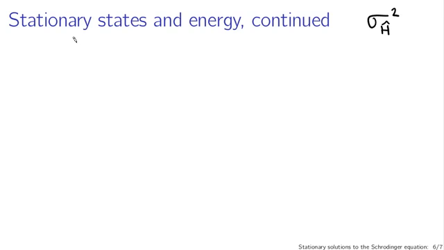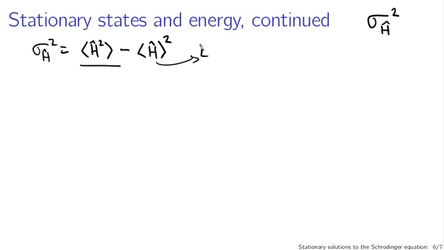If we want to calculate this, sigma sub H hat squared is equal to the expectation value of H squared minus the expectation value of H, quantity squared. This is the expectation of the square minus the square of the expectation. Hopefully you remember that from when we talked about variance. Now, I just calculated this; it was equal to E. So this term is just going to give us E squared. That's easy enough. Let's work with the other term, the expectation of the Hamiltonian squared.